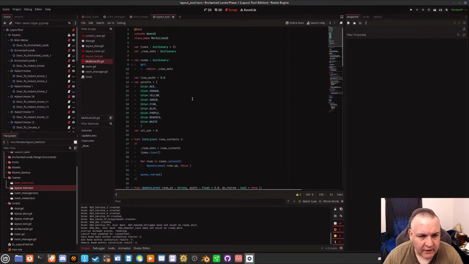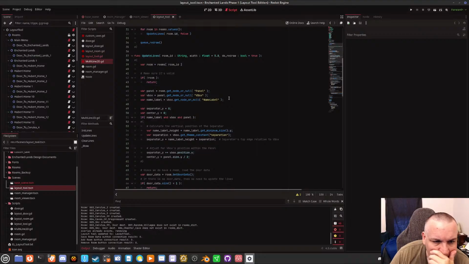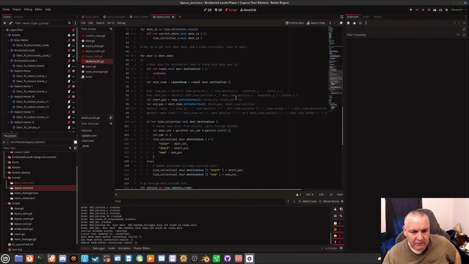Now, the thing is line thickness up here, not line, something's going on. What the heck is going on here? Did I delete that? I guess I must have deleted it. I don't know why I did that. Normally I comment things out.